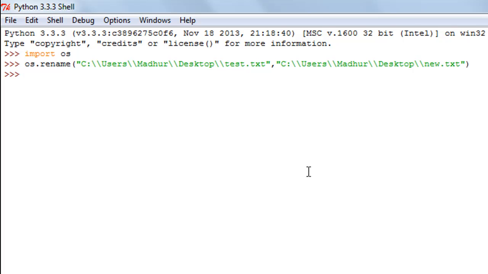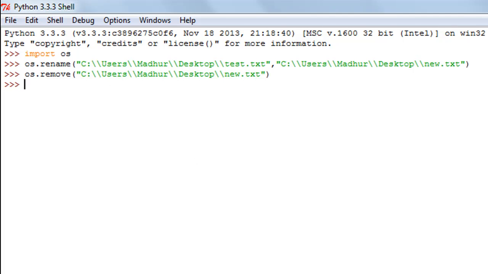And the next method that we're going to check out is the remove method, and this one is used to remove text files, and it's really simple to use. You type in os.remove, and as an argument you just type in the name of your file with the full path if it's not in the Python 33 folder. I'll copy this from here and I'll paste it. And of course, I have to wrap it within double quotes, because again, the function takes string arguments.